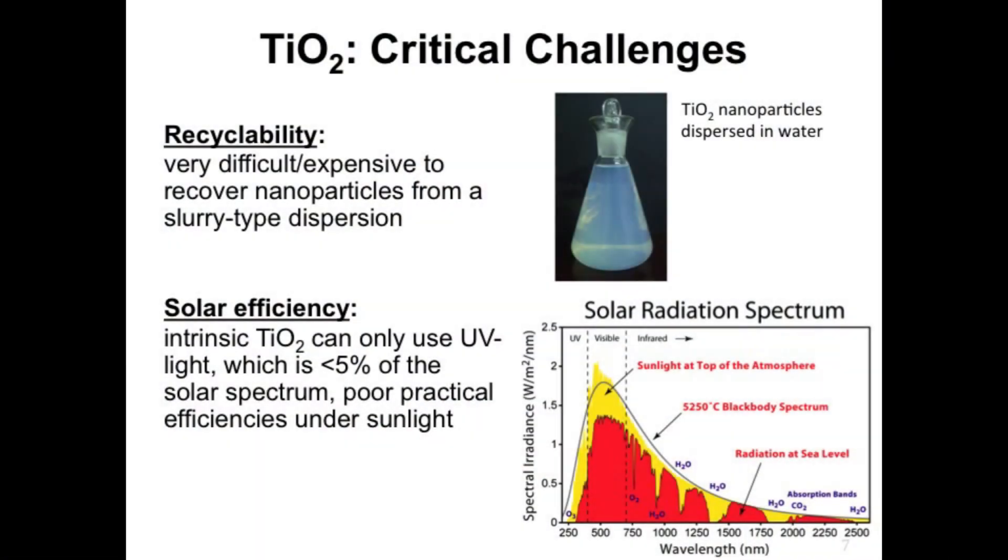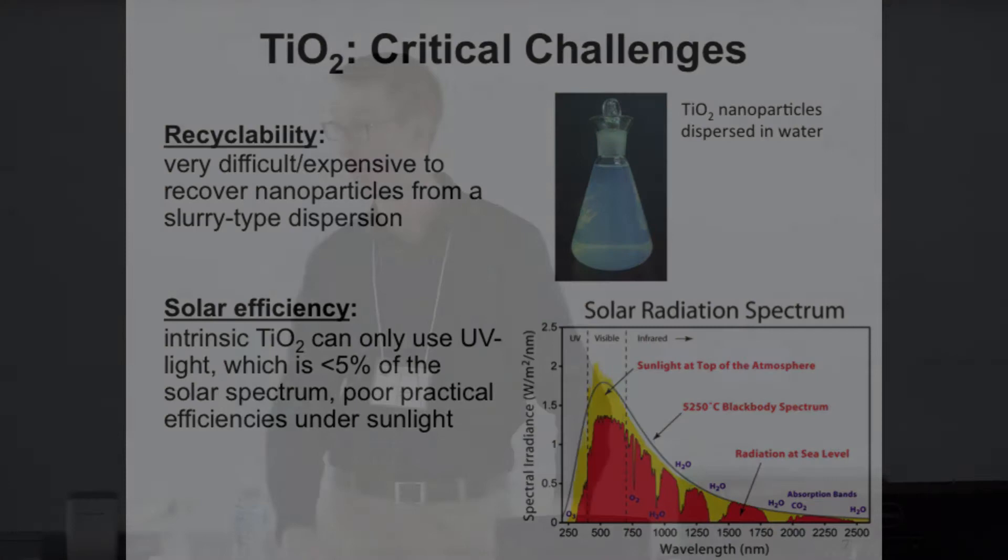The reason these naphthenic acids are so persistent is they are very hard to break down by conventional means. TiO2 is one of the most powerful oxidizers out there, and we thought it would be up to the challenge. Now, why isn't photocatalysis being used everywhere to clean up water? From our view, the key challenges are recyclability of the material — actually pulling nanoparticles out of water so they don't become a pollutant themselves is pretty challenging, and you want to reuse these particles over and over. Another issue is raw efficiency: we want to power these particles by sunlight, so you want good overlap with the solar spectrum in their absorption, and that is again something nanotechnology can help with.